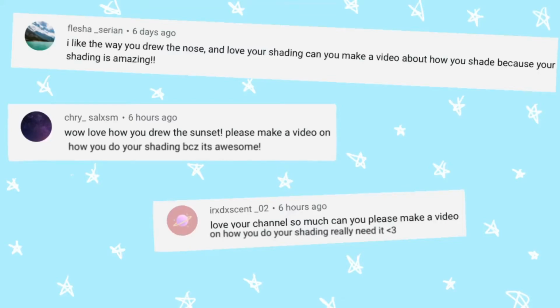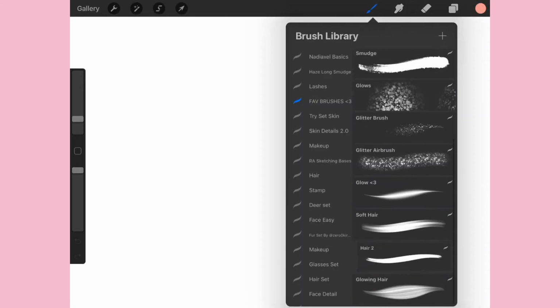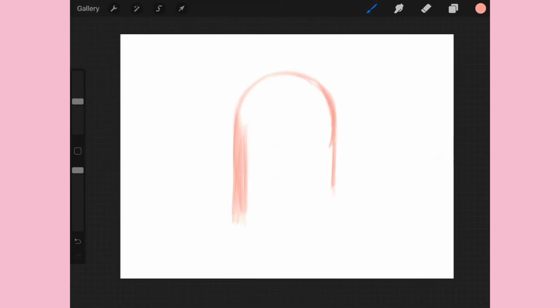So today I'm going to be doing my most highly requested video, which is to do my shading. I posted the how to do 8 different hairstyles video, and you guys asked how I do the shading on it, so why not actually draw hair again and show you how I shade.